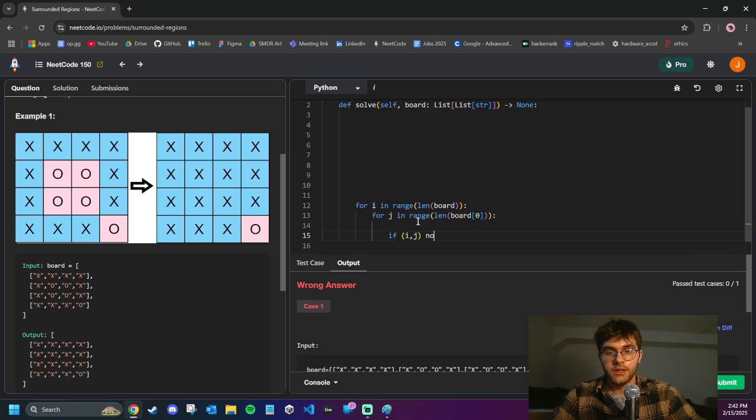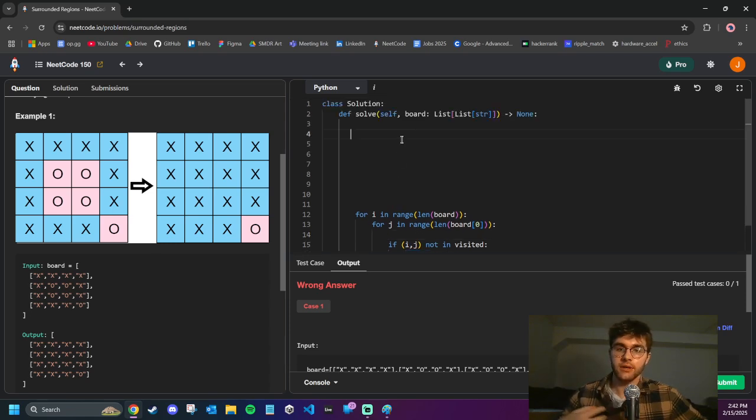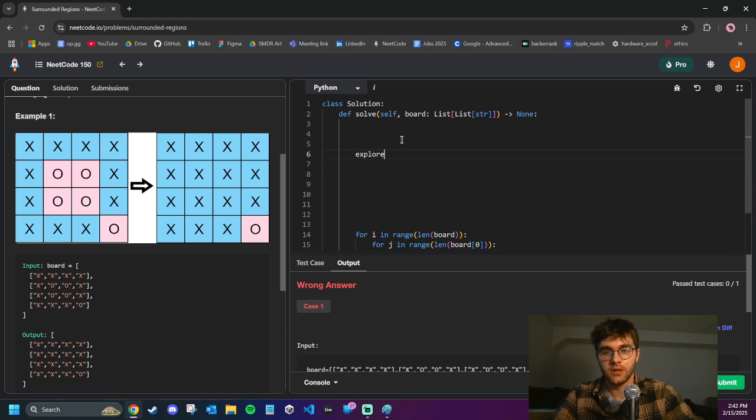If ij not in visited, then we want to explore ij. Explore will just be like DFS essentially. So we'll define a function called explore. And we're also going to need a function bounded.